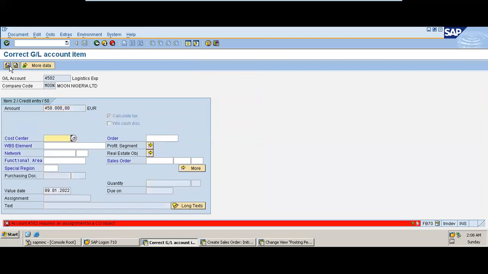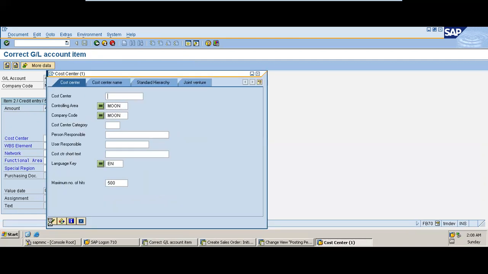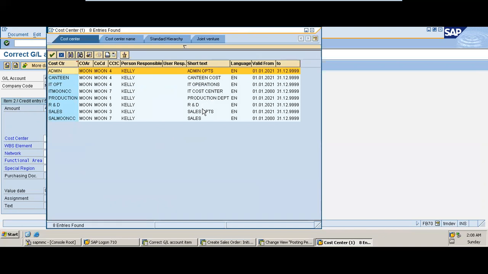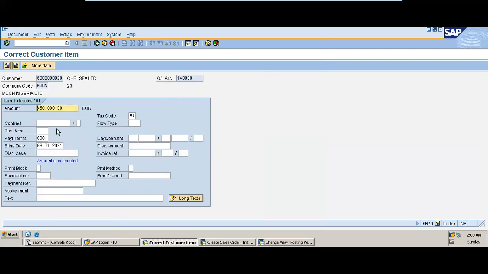Fine. Let's go back. Provide the cost center for this. Let's say it's close to equations. I think this is okay. This is fine. Go back.